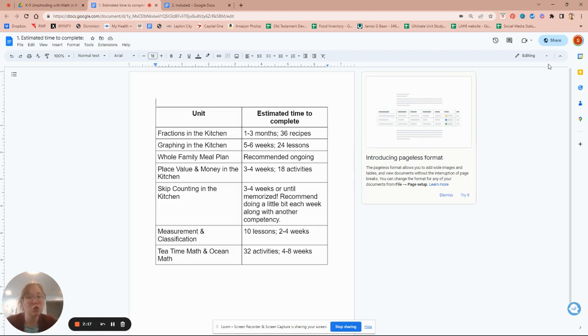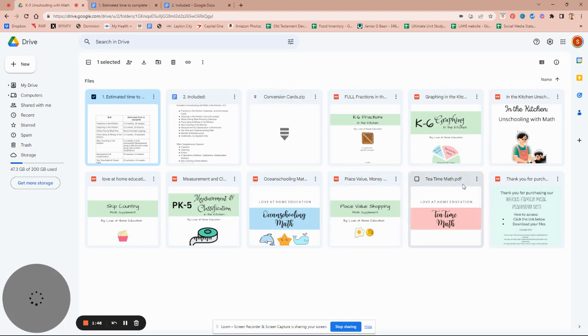I wouldn't say we do kitchen math all the time, but generally per term, we try and at least do one competency. So for example, lately we were doing fractions this last term, and then this term, and crossing over into the next term, we're doing more of the budgeting and the multiplication and division and the grocery shopping and stuff that comes with that. We're also going to be doing graphing. So we kind of just pick and choose for each term which ones we want to do, and then we use this all year.